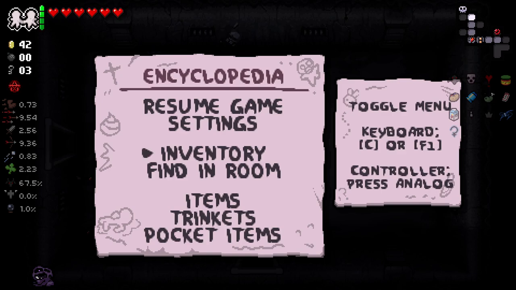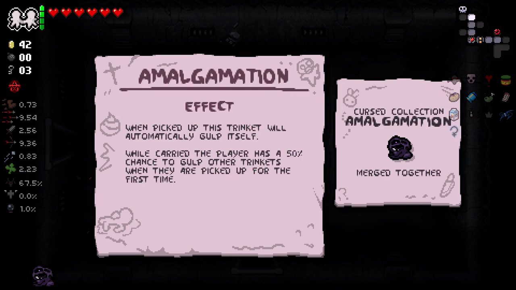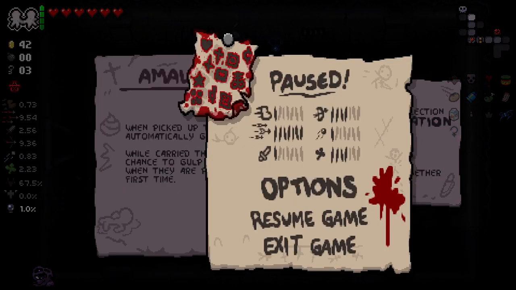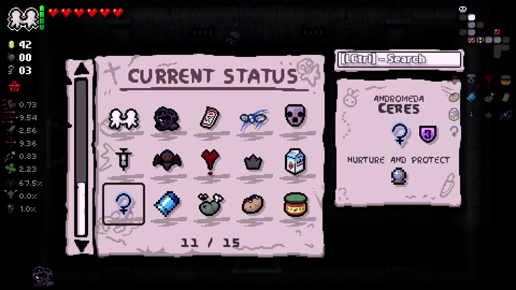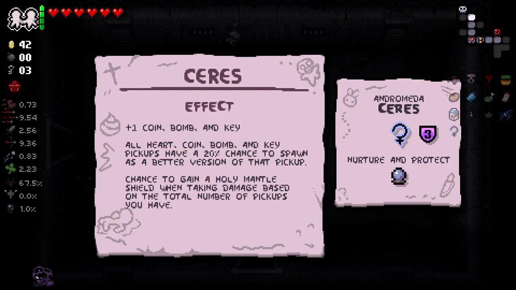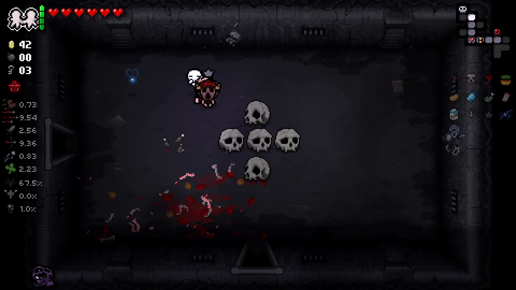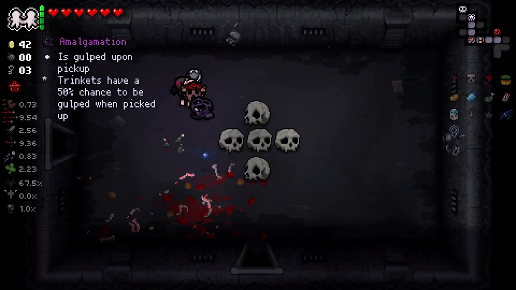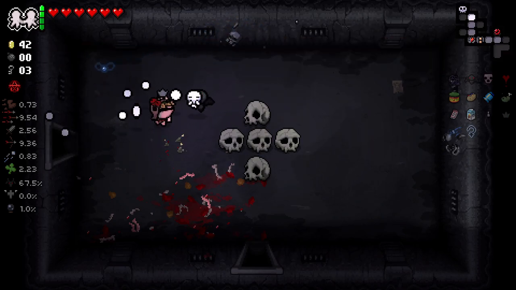Inventory. We have this as our trinket, which when picked up, this trinket will automatically gulp itself. Incorrect. While carried, the player has a 50% chance to gulp other trinkets when they are picked up for the first time. Okay, so that's a really good trinket. We probably want to drop that and pick it back up again. And then we got this as well, which is, ah, this is the Holy Mantle shield on getting hit. Right, so we probably want to drop our trinket and re-pick it up, because I imagine it's not meant to work that way. And now when we pick it up, it should gulp. There you go. Good. Okay.